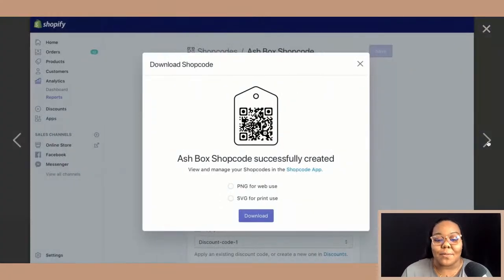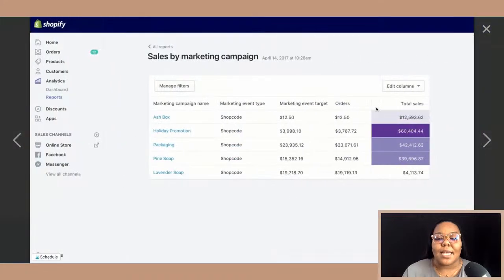People love discounts. And then you'll get your shop code and you're able to download it as a PNG and an SVG, so you can use them in various ways. Then you see, based on the campaign that you're doing, the amount that has actually been targeted and what was actually paid for.